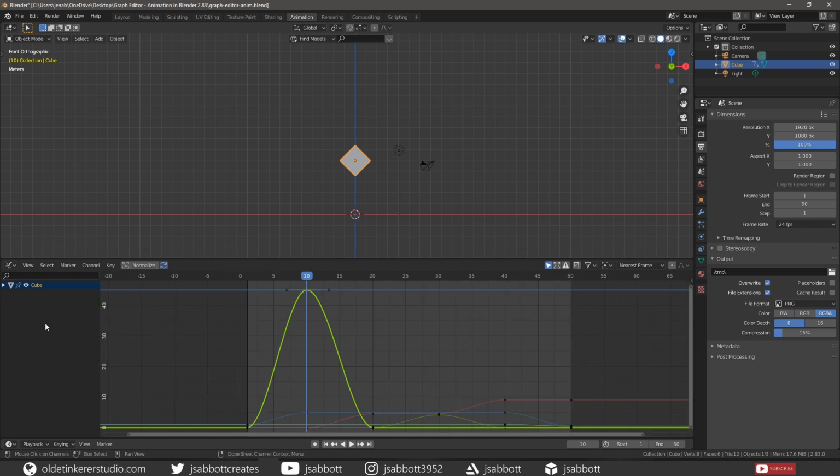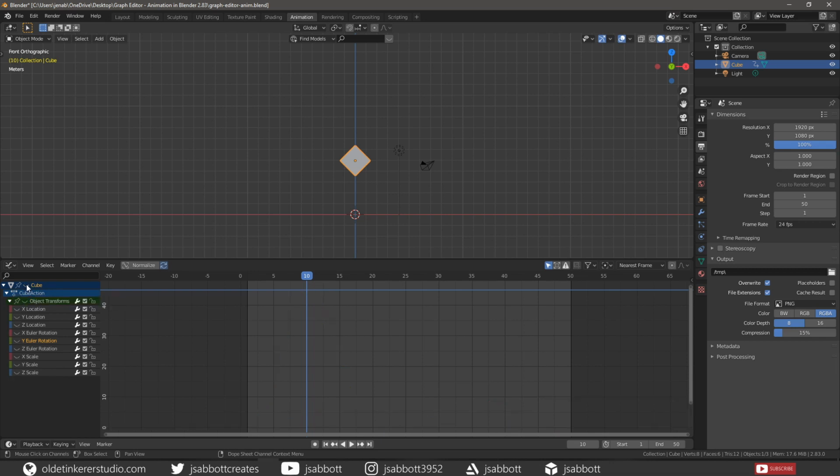The channels region is where you can select and manage the Fcurves within the graph editor. You can see the objects and their animation data hierarchy as individual headers. Each level can be expanded and collapsed. The pin icon makes the channel always visible, whether or not it is part of the current selection. The eye icon hides and unhides the channels and Fcurves. The wrench or spanner icon allows you to deactivate the Fcurve modifier on the selected curves or the entire channel.